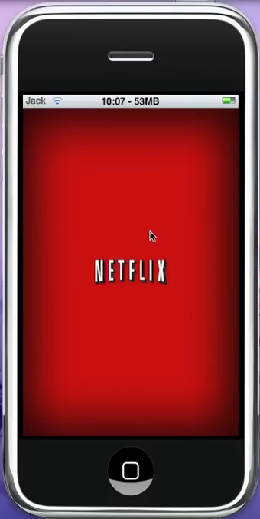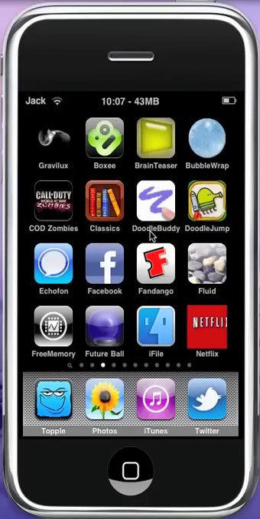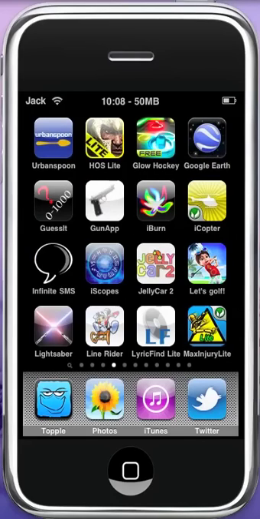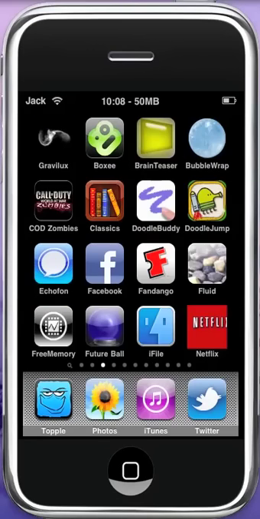And look at that, Netflix. I'm not going to show you it running because that would take a little too long. But it works. It drains your battery life though, so I recommend plugging it in. It's still a nice breakthrough in the community though. Now, you can try the same thing with other iPhone or iPad apps, and the same method should do it.